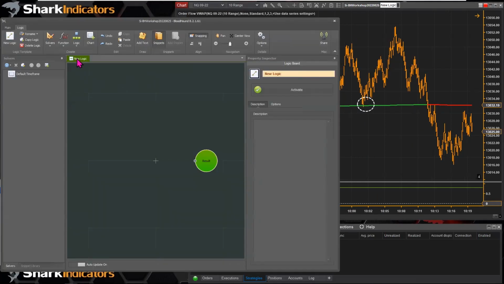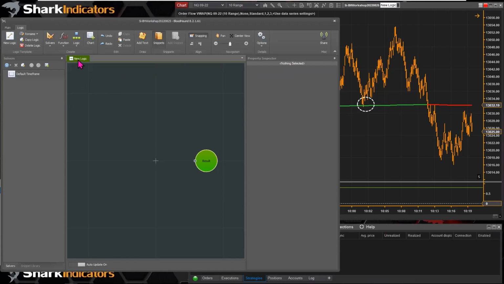All right, so let's actually name this logic template here. You can right-click on the logic template, and you can see there's a rename there. We can rename it that way. That's definitely the easier way to do that.